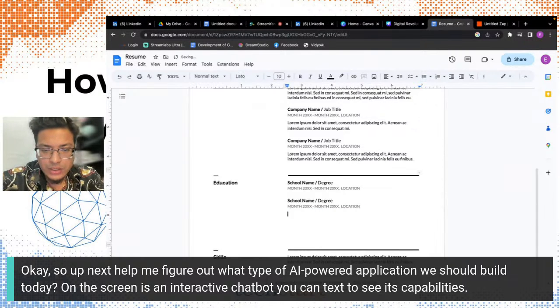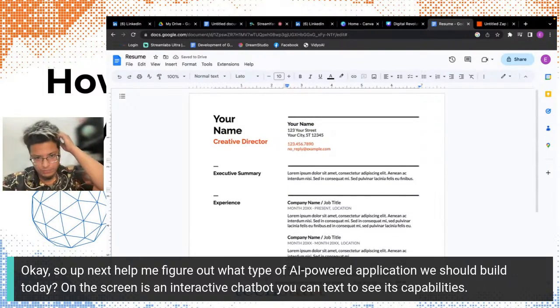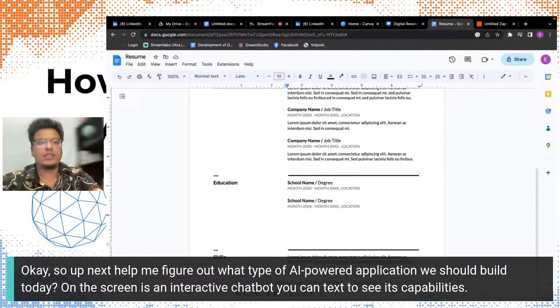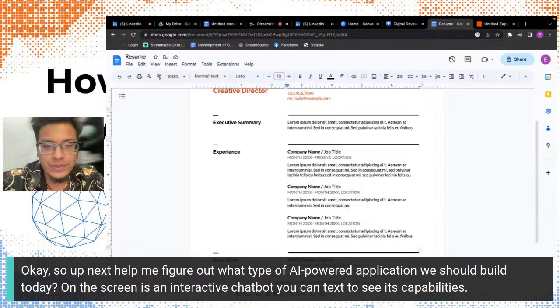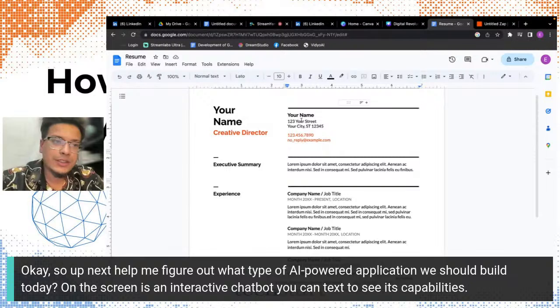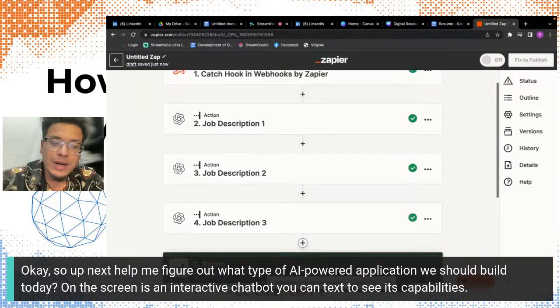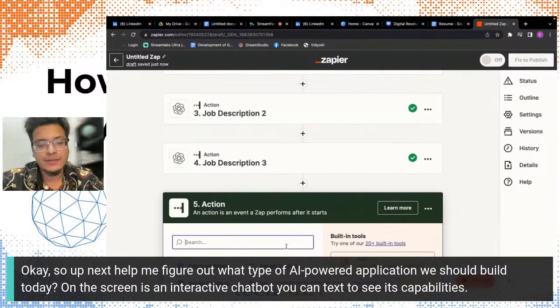I wish I could also just fix this document a little bit more, but I just want this to work in its MVP version, and then we can build on it from here. And so we need an executive summary, and we need some skills. So if I pop back to Zapier, I could create a prompt to help me develop the executive summary.